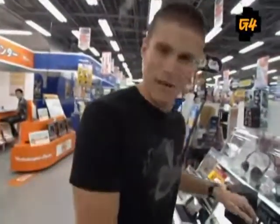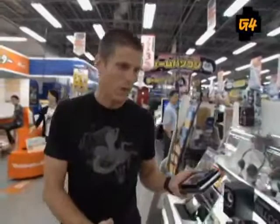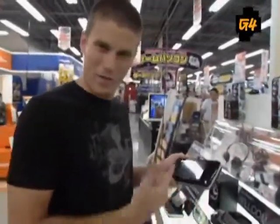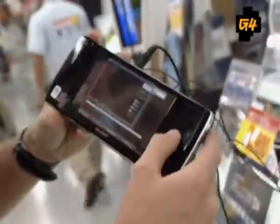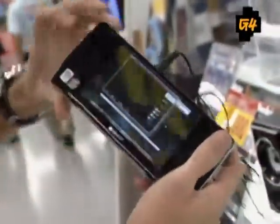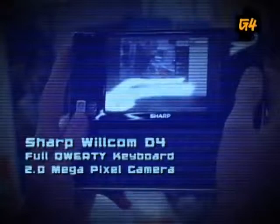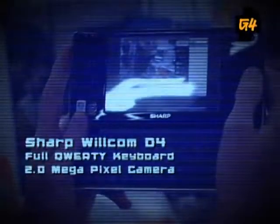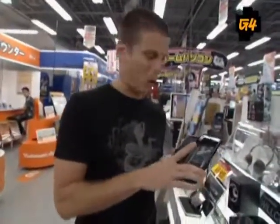Now I've got something that actually has me excited — I haven't seen anything like this before. I've heard of notebooks and sub-notebooks but I have no idea where this thing falls. This is an all-in-one computer system. On the right-hand side you've got your complete mouse and trackpad — you can tap if you want. Left-hand side: dedicated left and right mouse clicks. Slide it up: full QWERTY keyboard, and oh yeah, that's a camera — two megapixel camera built right in, for video conferencing and snapping photos. A gig of RAM, a 1.3 gigahertz Intel processor. The only downside is that it runs Windows Vista. Leave it to America to ruin an awesome Japanese product.